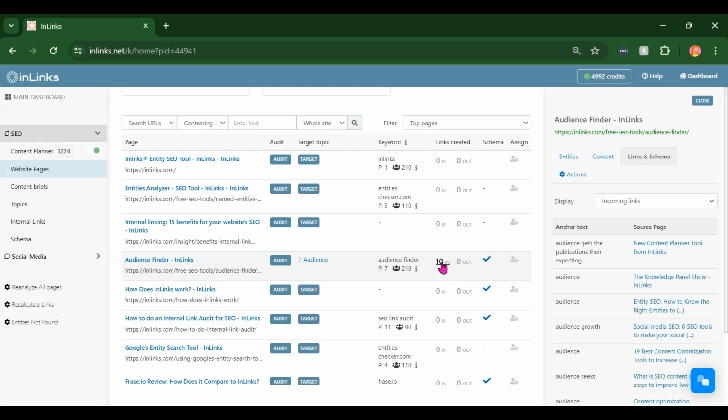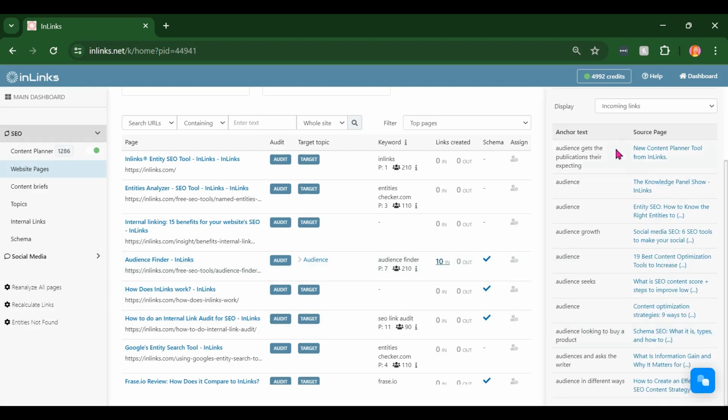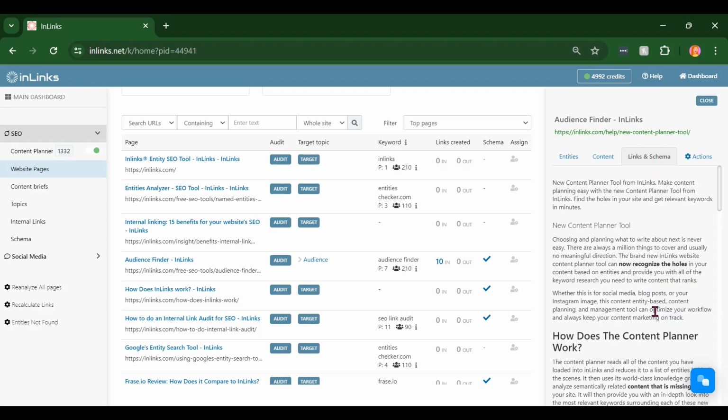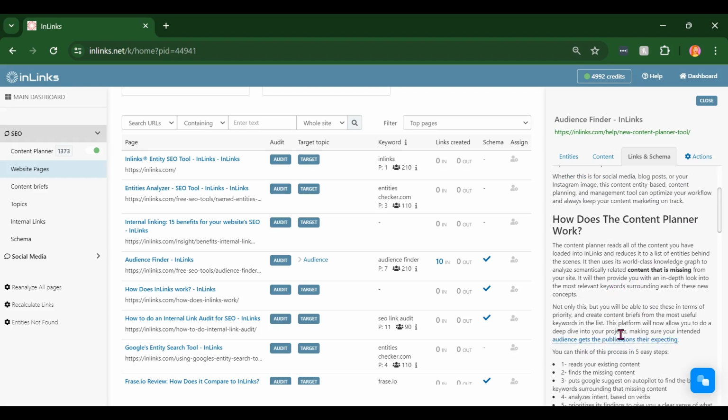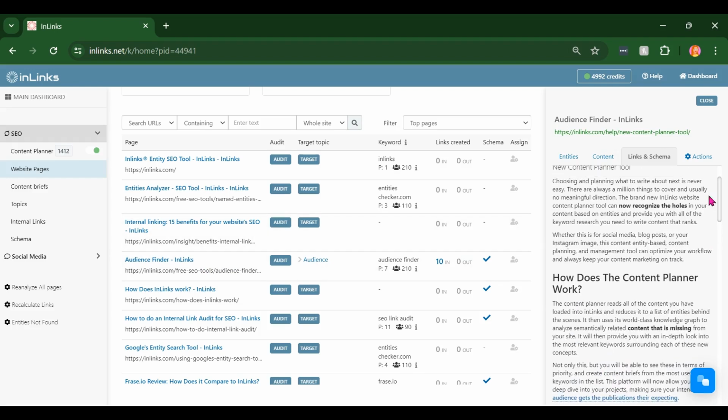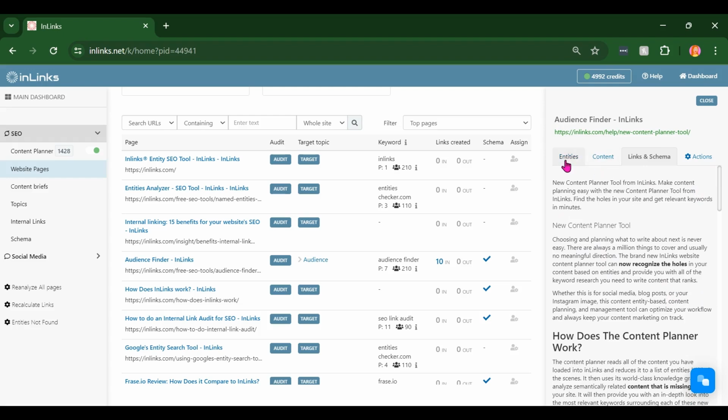So let's have a look at these internal links. Every time we're talking meaningfully around the idea of audience, we're going to our audience finder tool. These are the anchor texts. They are varied. They don't look the same. They're not exact match. They're coming from loads and loads of different source pages, and you can click on any of them to find where that link has been placed. Yep, we can see over here. So this one is actually really nice because it is talking around the idea of the audience finder, but it's really picking up on the fact that this is an audience finder tool, and we can talk around that.